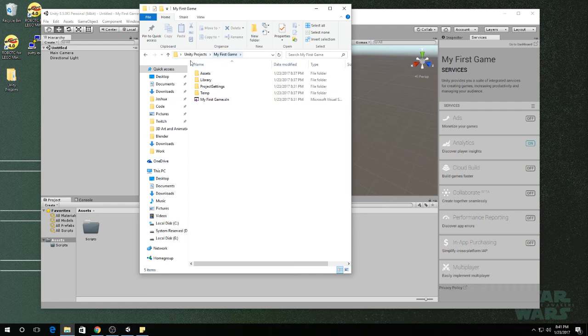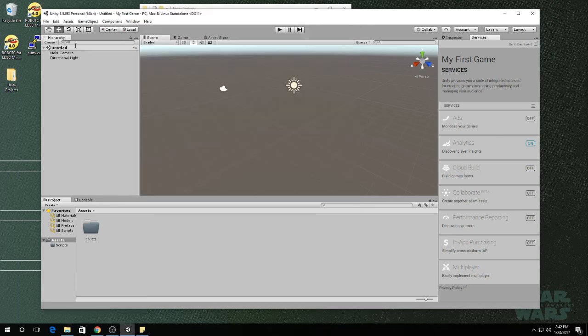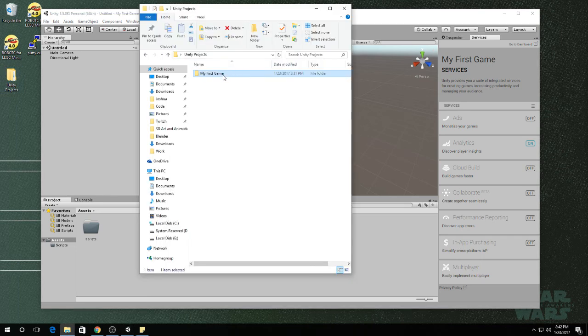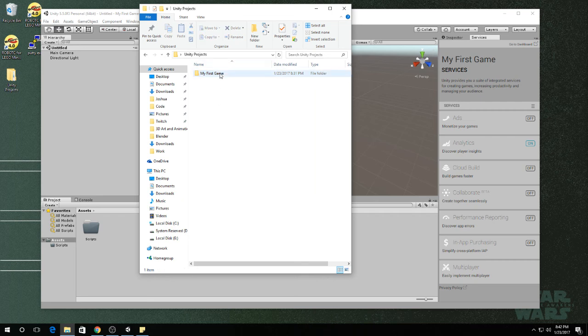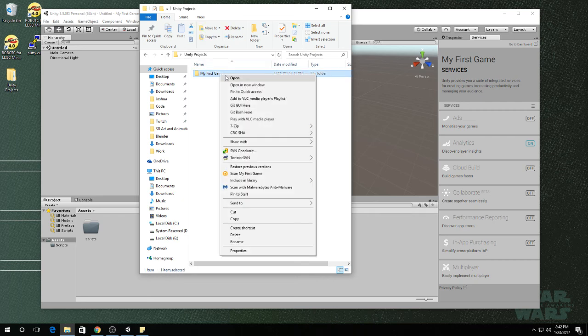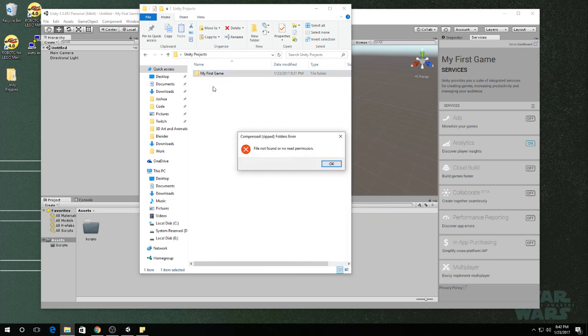All of this stuff is stuff that is relevant to the game. And to be able to work on this stuff outside our own computer, we need to be able to take this entire project and move it somewhere. So just like in computer programming, whenever you guys submit something, I want you to save it, and then I want you to find your folder, and we are going to compress the entire folder. So on Mac, you guys would right-click and then click compress. On Windows, I'm going to right-click, send to compressed folder.